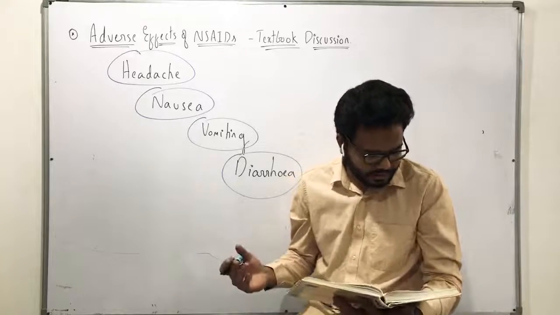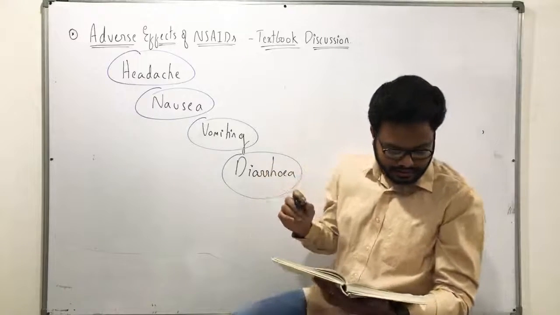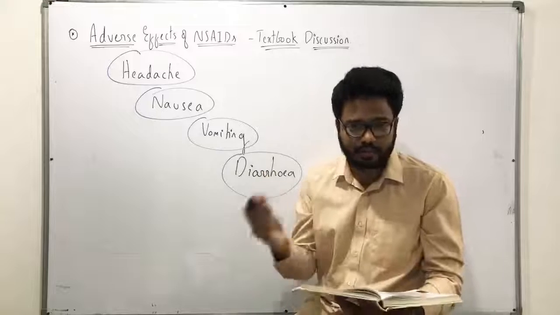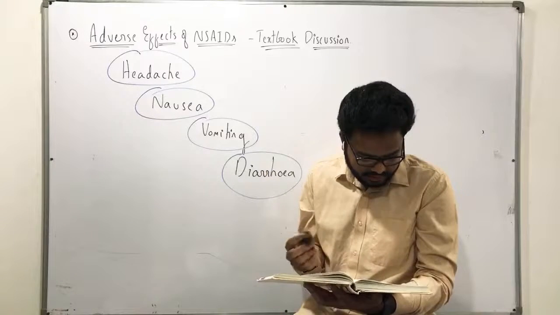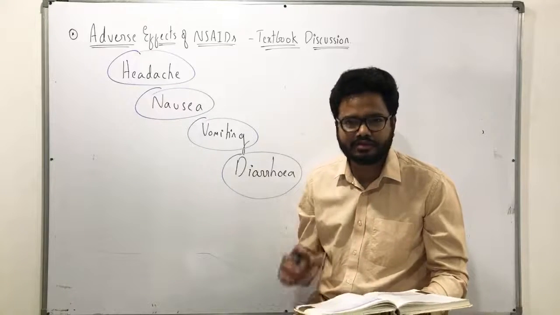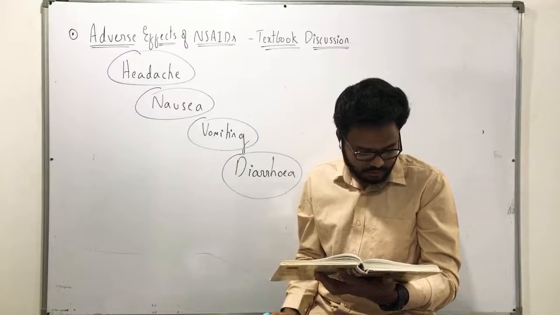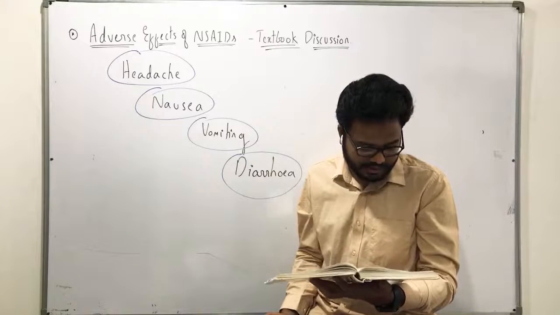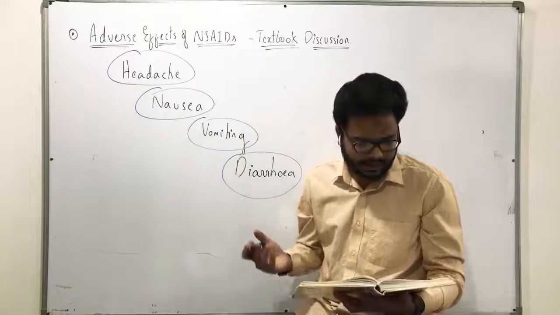So in page number 332, you can see the adverse effects of ibuprofen, propionic acid derivatives. Ibuprofen and all its congeners are better tolerated than aspirin. Side effects are milder and their incidence is lower, nothing significant. Gastric discomfort, nausea, vomiting, though less than aspirin and indomethacin, are still the most common side effects. Gastric erosion and occult blood loss are rare.